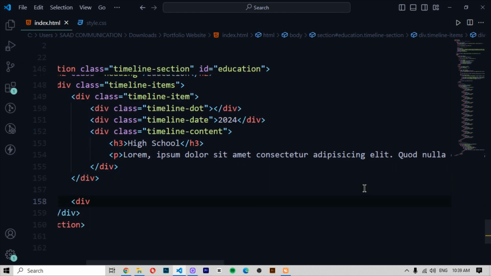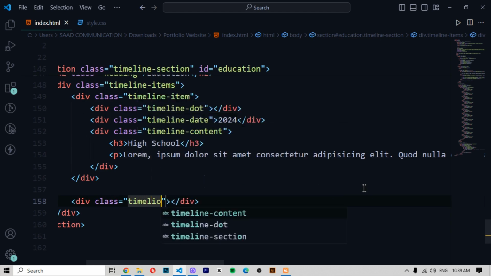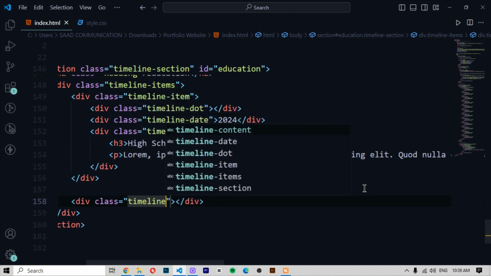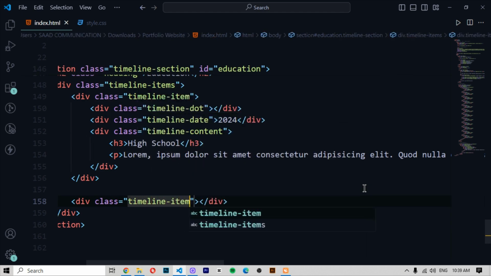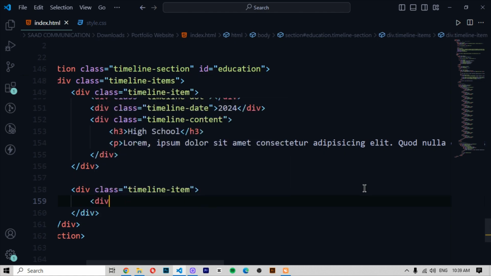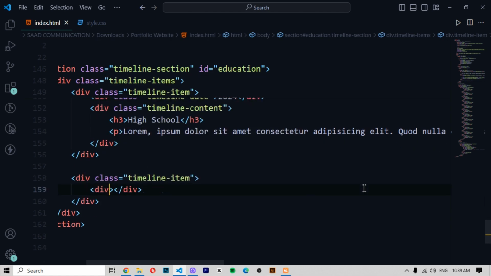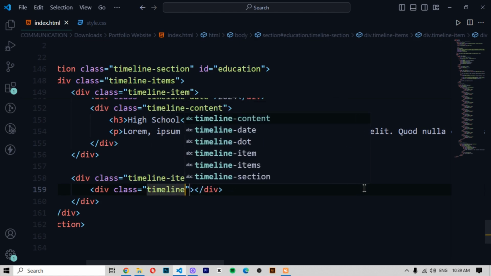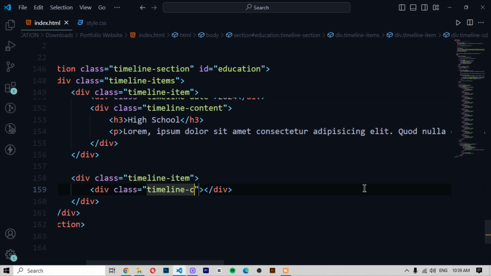Okay, now div again, then class timeline item, then div, then class timeline dot.